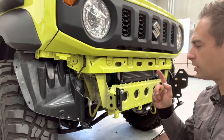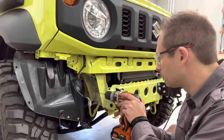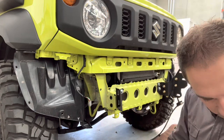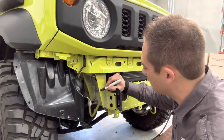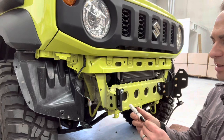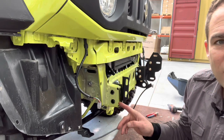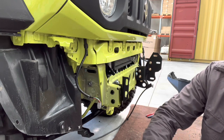Time to drill — M10 going through there, so we'll drill out 10mm. Don't forget to clean up the edges and wipe it down, and use our trusty paint pen so we don't get any rust. You can get a paint pen to match your car's colour — the truth is it doesn't matter because it's going to be covered by a bracket and a nut, so black is good. Now we've still got the crush tubes in there — we're going to put everything back on now that the hole is drilled, and then tighten the bolts.